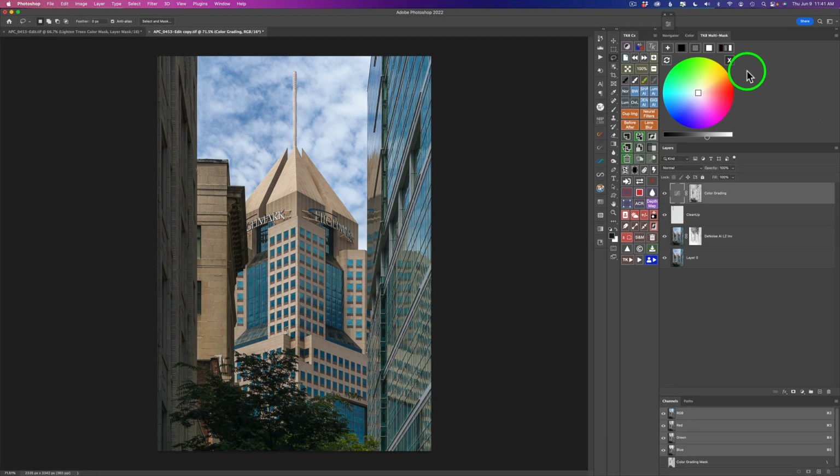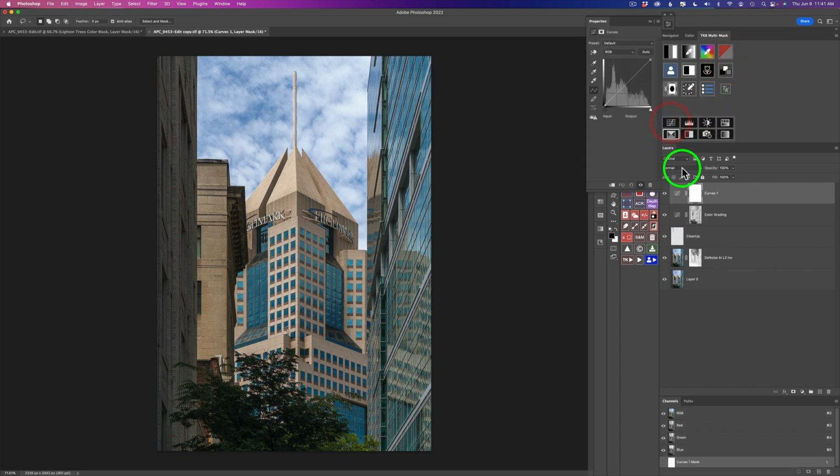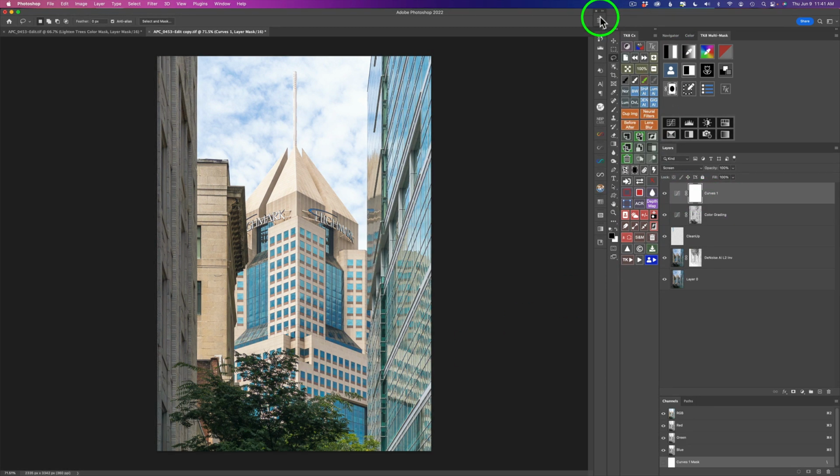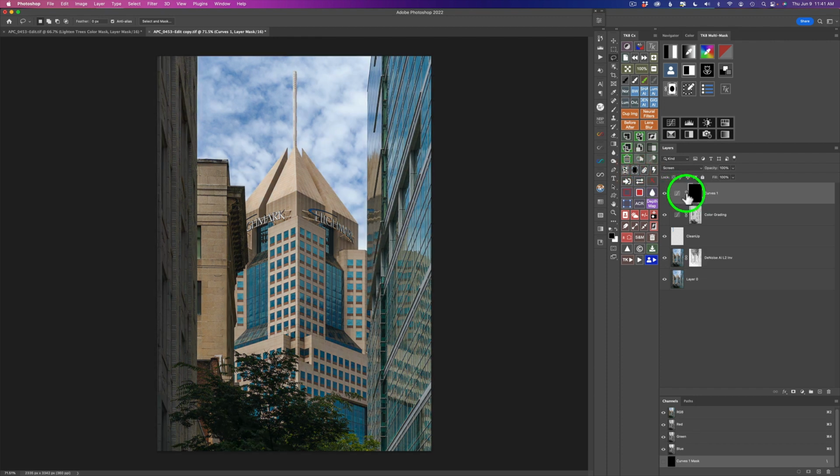So to do that, I'll X out of this color grading tool and grab a curves adjustment and change its blend mode to screen to lighten it. And everything gets light, but I'm only interested in this tree here. So I'm going to put a black mask on here. Let me hide this properties panel. I'm going to drag this over too because it's getting in the way of my CX panel. And I'm going to put a black mask on here. So click this icon right here and that puts a black mask and it hides it.